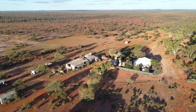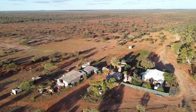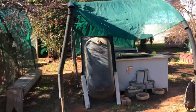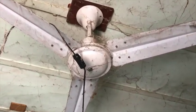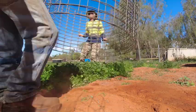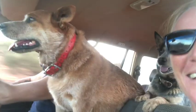So, Clint and I are moving together into an abandoned homestead somewhere in the remote outback in Western Australia. It's easy to see that nobody has lived here for quite some time, and it's a big challenge we took on. There's a lot to do, and it really feels like work never ends. The list of tasks is long, with a lot to tidy up inside and outside. Cleaning, and, of course, building a fence for Clint's 2 dogs, Layla and Loki.